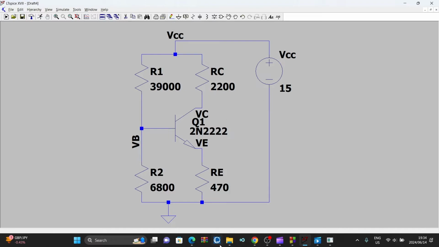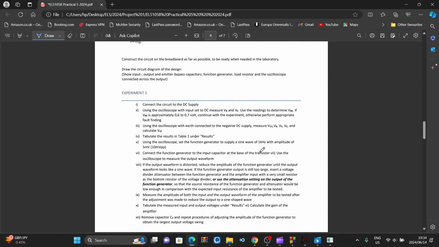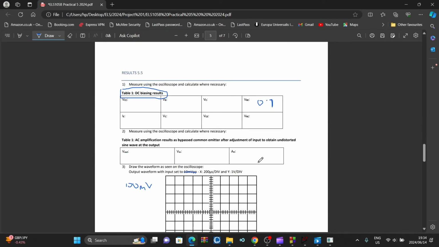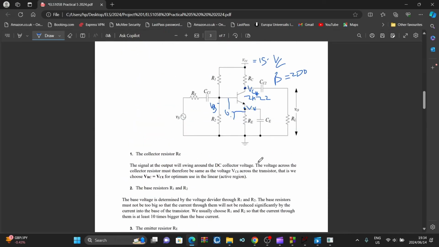So now we'll connect this part of the circuit here, and this part of the circuit and this part of the circuit. Let me erase that. So I'll be connecting in the RE, CE, VCC, C1, C2, RL, and RS.